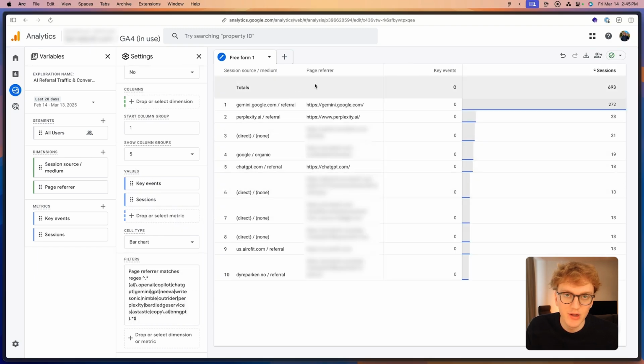Now that we've applied the regular expression, we can actually see AI LLM sources driving traffic to this particular site. In this case, it hasn't driven any key events from what we can tell, but that is also partially, as mentioned earlier, because I chose a site where we haven't already set this report up, which is a smaller site. And you can see the sessions are 693, so almost heading to 1,000 for the last 28-day period here.